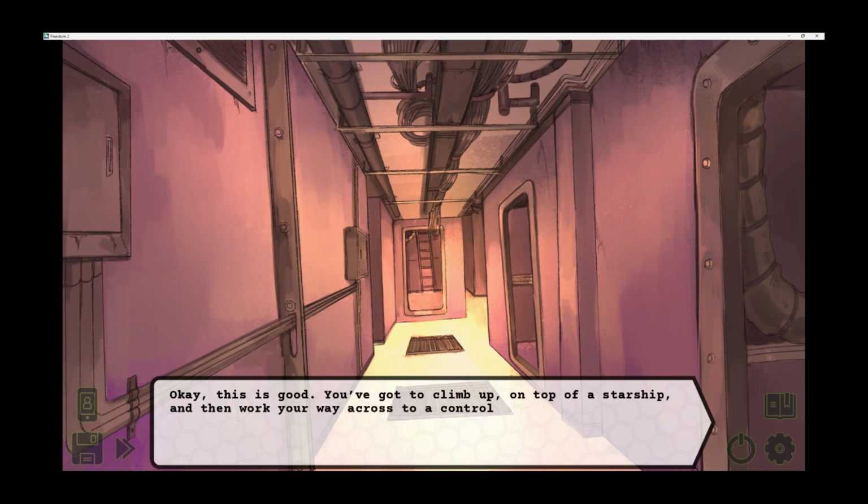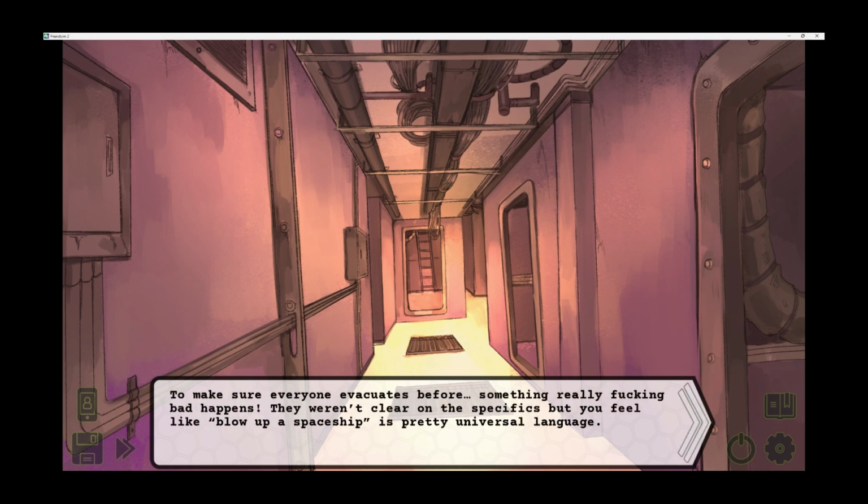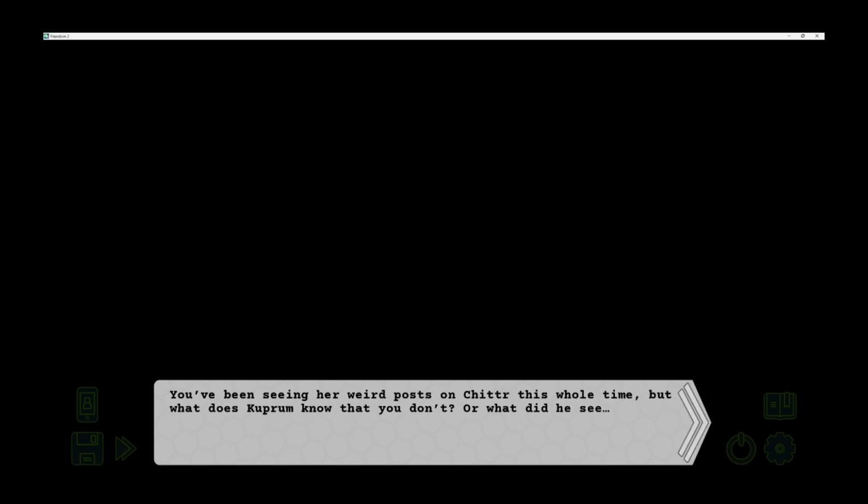Okay, this is good. You gotta climb up on top of the starship and then work your way across the control center you've never been in before and find something you never use, to make sure everyone evacuates before something really bad happens. They won't cop to the specifics, but you feel like blowing up a spaceship is pretty universal language. You begin the long climb into darkness, taking each rung at a time as you make sure not to look down. You can't help but dwell on what Krupram was saying, his strange comments about the heiress Trizza Tethys. You've been seeing her weird posts on Shitter this whole time, but what does Krupram know that you don't, or what did he see?